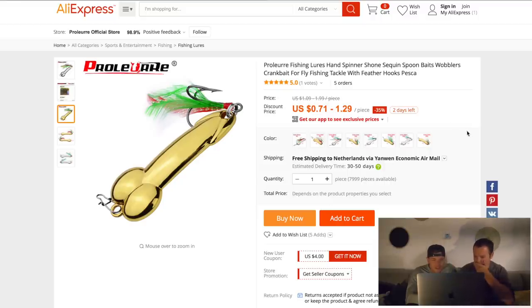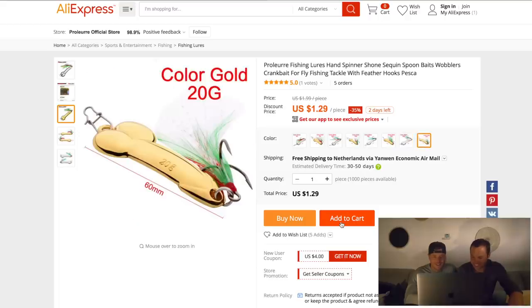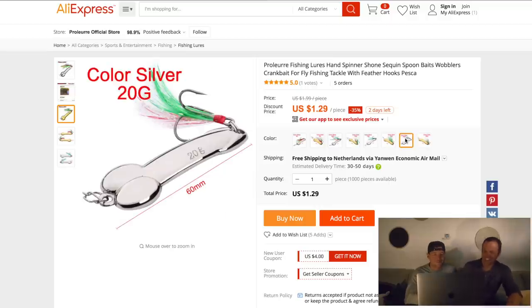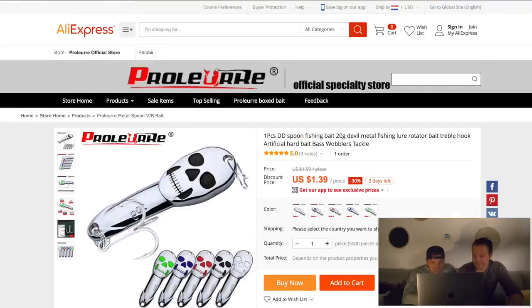I want the golden dick. Is there any size? 5, 10, 15, or 20 — 60 millimeters, 20 grams. I'll take the golden dick, you get the silver one. Cool. So first we were looking for swim baits and now we're already ordering dicks. Let's get back to the swim baits because we need at least one big one.